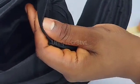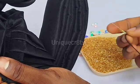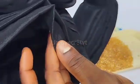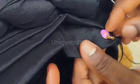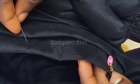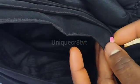So I'm holding the sequin bead. This is what we call sequin bead, okay? And the gold bead you're looking at is called seed bead or sand bead, size 2. I picked up 4 pieces of sand bead. Just drag it down. Then you're going to insert it back this way. Just act as if you are seeing an invisible straight line like this. Understand? You don't need to rule the line. Just as if you'll be sewing on top of the invisible line.